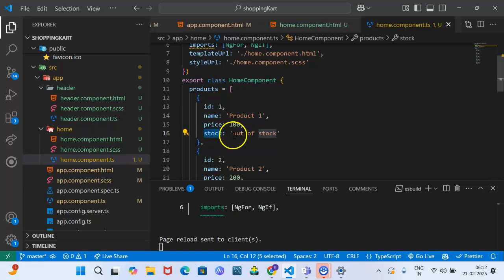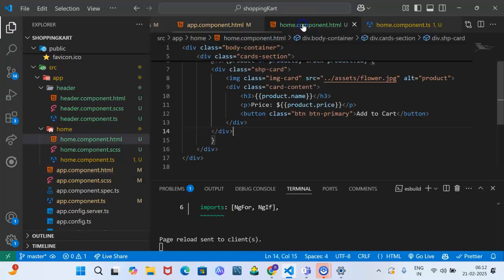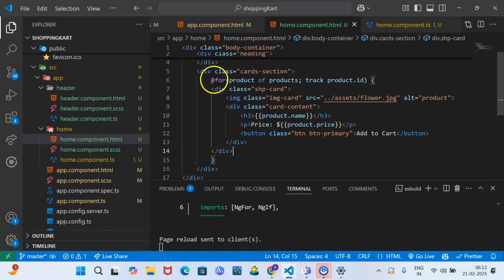If the product value is out of stock, we don't want to show the product. In home.component.html, now everything is fine. It will loop the card every time and show as many products as are available in the products key. Now what we have to show if the product is out of stock?